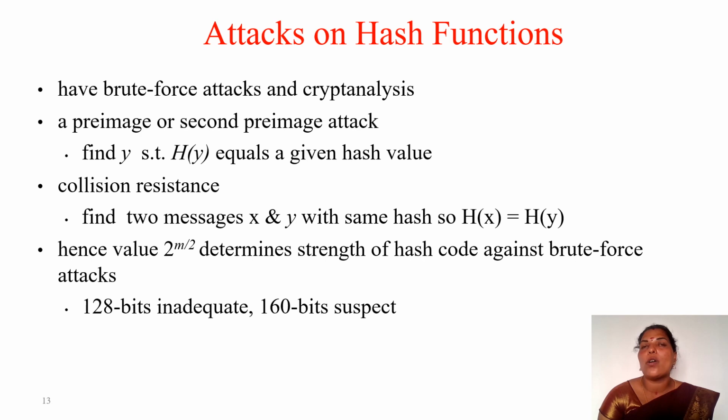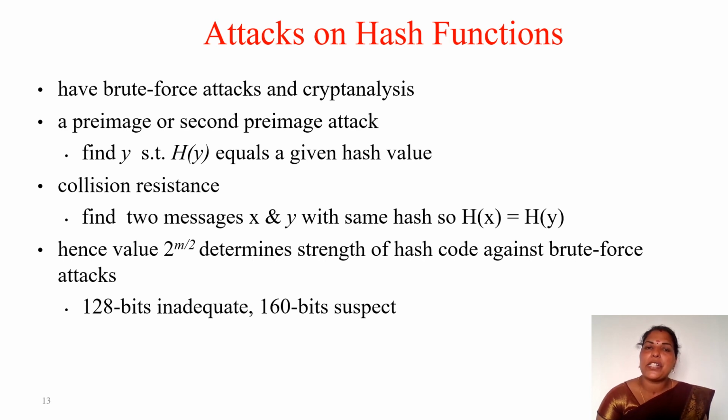Another property is strong collision resistance. Here we have a message pair x, y producing H(y) equal to H(x), but if the attacker gets the hash value, the attacker can't get the original message. Whether it is a message pair, the same message or a different message, it is not possible. Another requirement is that the hash function provides the pseudo-randomness property also.